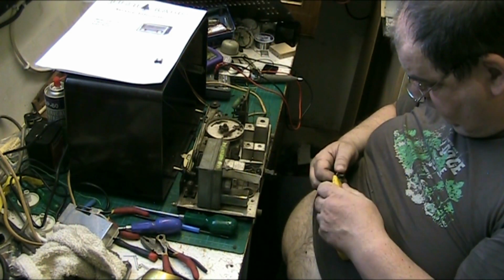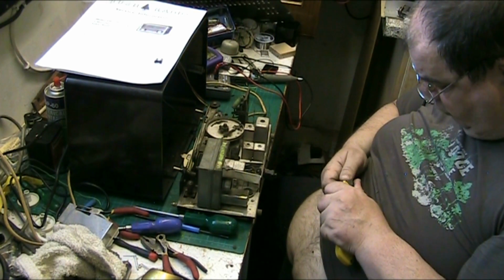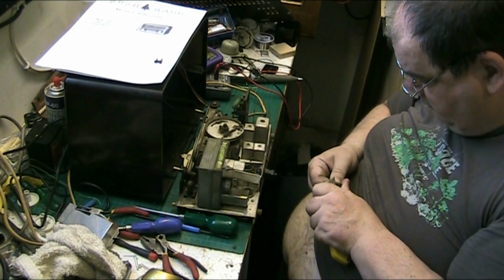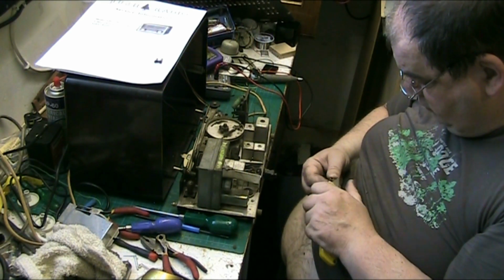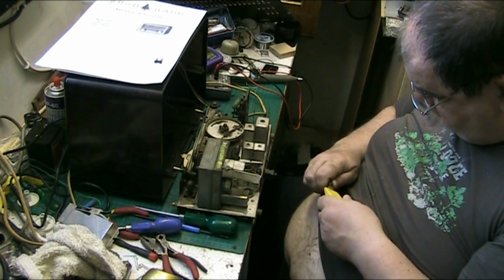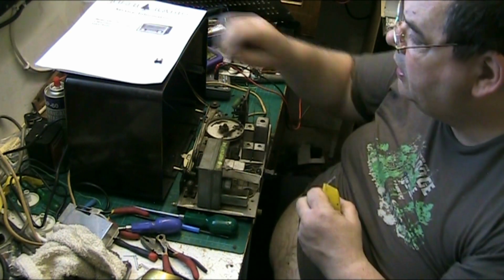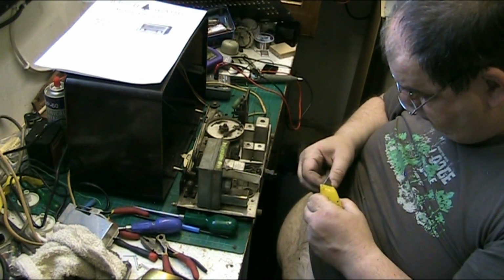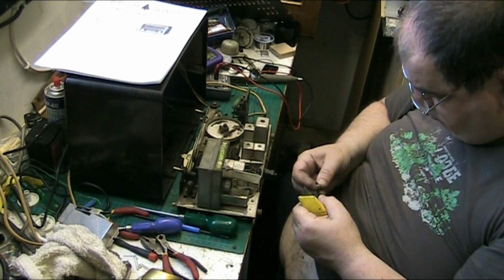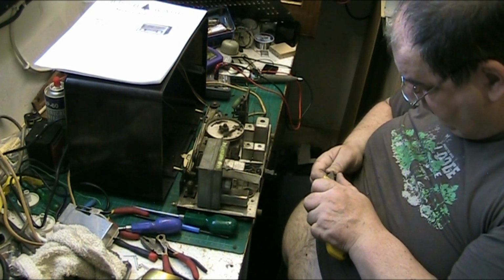But what we'll do is scrape all the crap off. It's over it. It's got warm at some point. There we go. Yeah, it's got warm and pushed out. Anyway, we'll try and make it look okay.